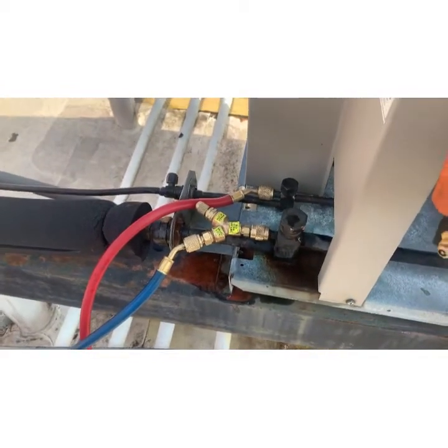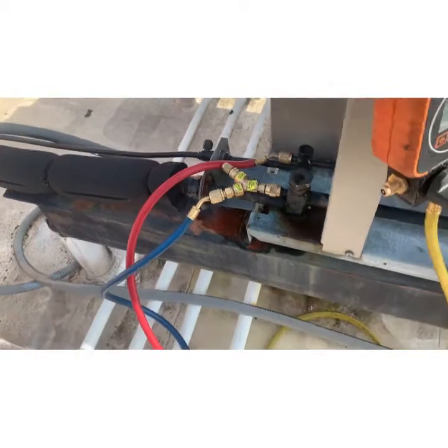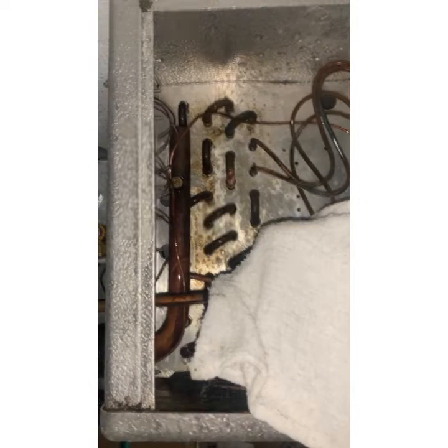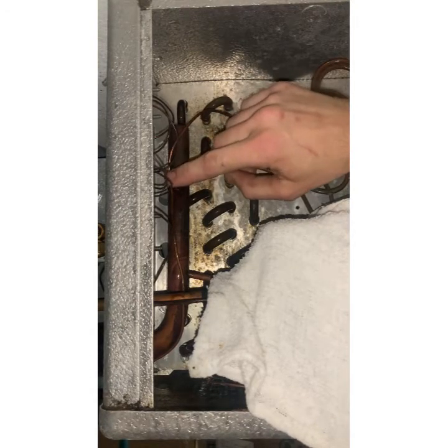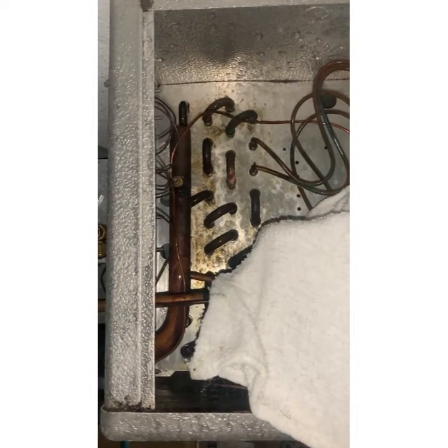All right, so now we're running nitrogen into the system. I've got the system opened up downstairs, so it's running through, the solenoid's closed in the evaporator, so it's actually gonna run backwards and come out. I'll show you down there. We'll get the torches set, and we'll braze this thing up quick. All right, we'll see if this works. I can feel the nitrogen coming out, the open Schrader, so we're good. We've got the electrical all covered up with a wet rag. Fire up the torch. I'll get started.